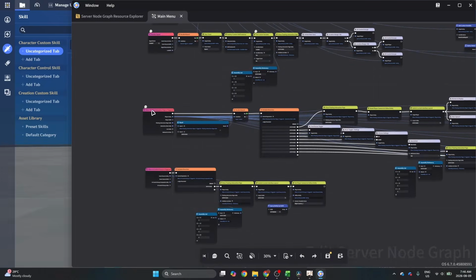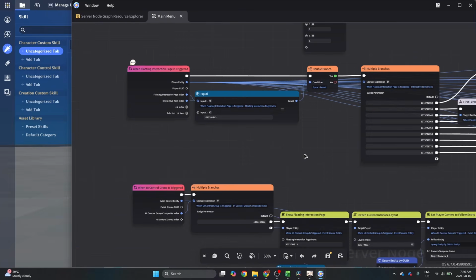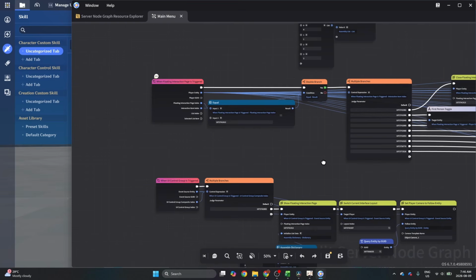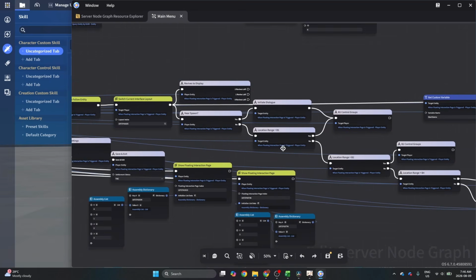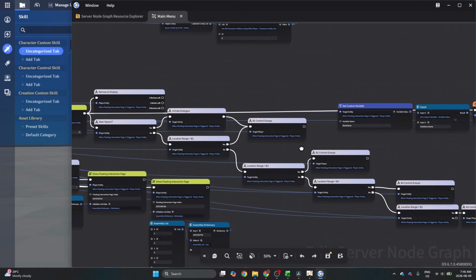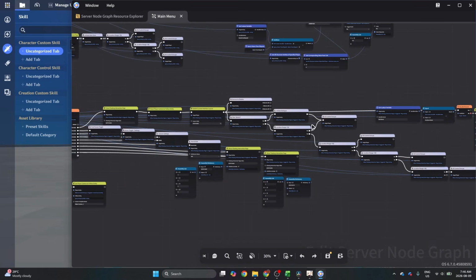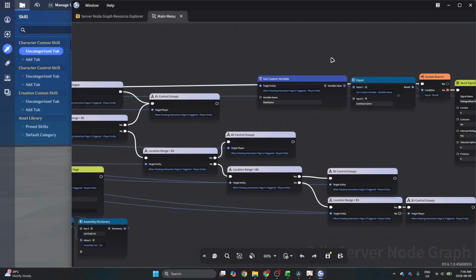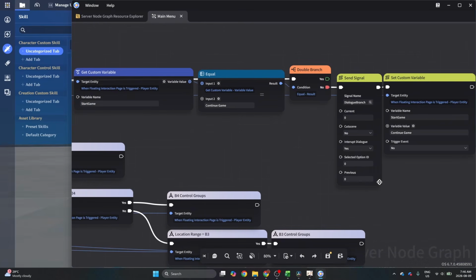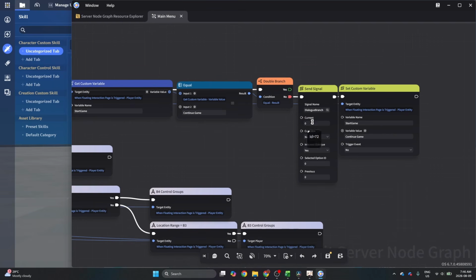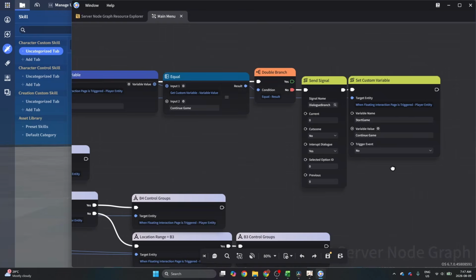I won't go into too much detail with how the main menu works. I have another video on that. But I'll quickly point out that when the player starts the game, you want to send the signal for the dialogue, so basically load the first dialogue.